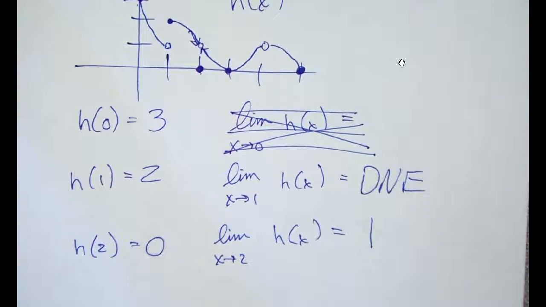Call someone. Be a little meaner. What's h of 3? So you're doing it now because I didn't write it down before. What is the limit as x approaches 3? 0. If the limit and the value match, what does that mean? It's continuous. Calling someone else. What's the limit as x approaches 4? Does not exist. So is that continuous? No. There's a hole. Questions here?